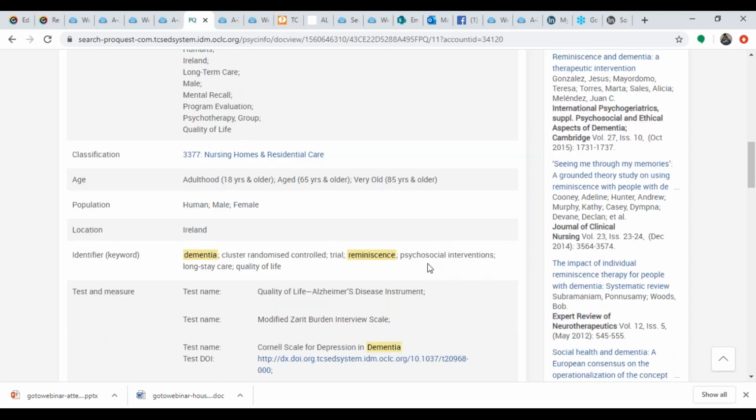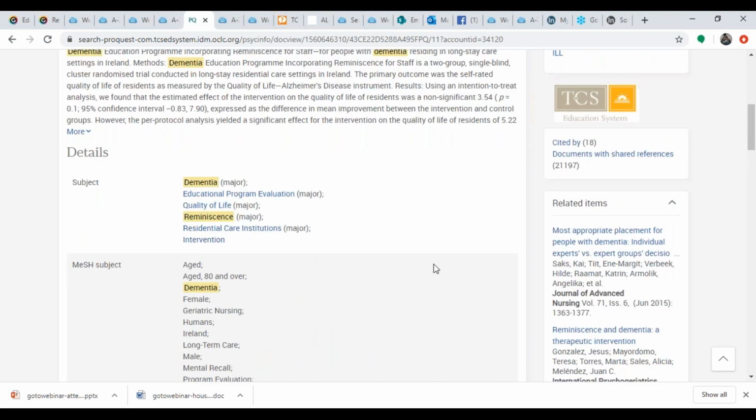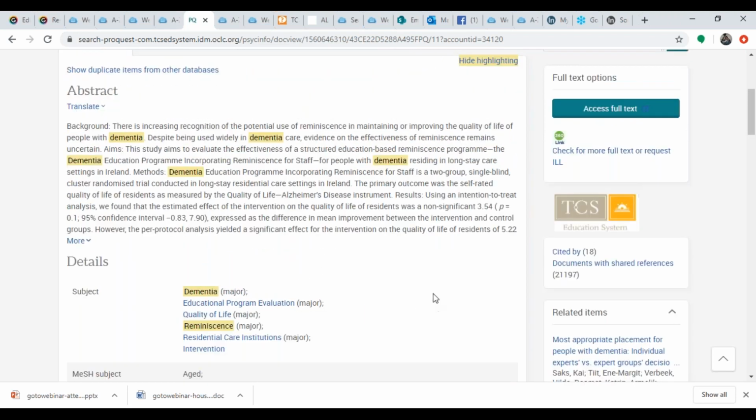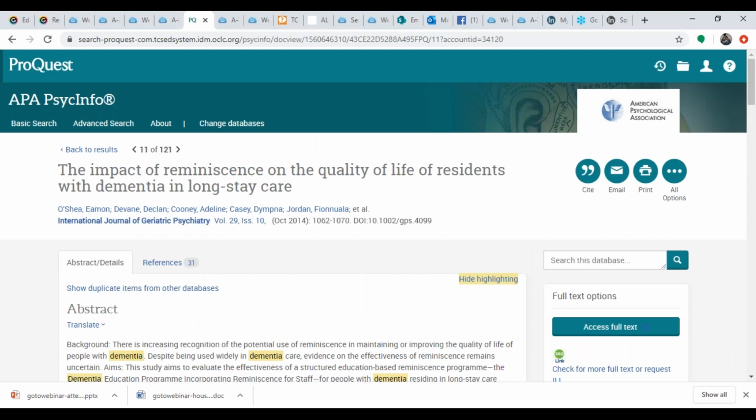But there's also other words that might be related, like interventions, for example, or here's psychosocial interventions as a keyword. Interventions is also a subject, and quality of life. Depending on what you're looking for, there's lots of different ways that you can phrase those key terms. They sometimes mean slightly different things, but to cast a wider net, those are some of the strategies you can use.